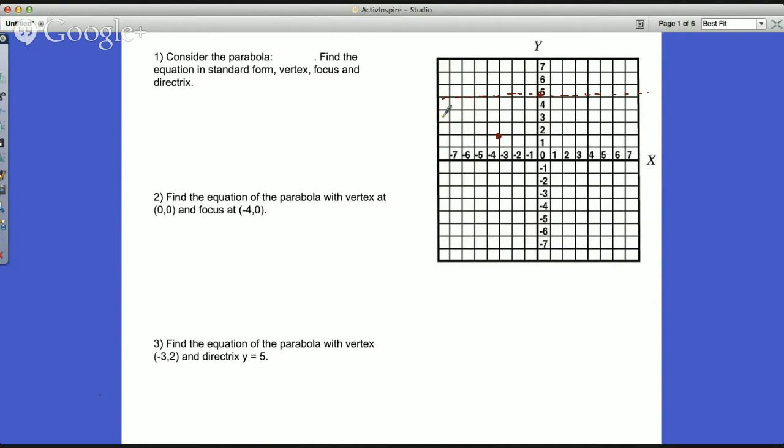Now, since the directrix is on top, we know that we can use some sort of equation. What equation would we use in this way? (x - h) squared. Yeah, let's use that one. Why would it be x squared? Because it's going up and down. Exactly. Because it's going up and down, we know that the x is going to be squared. Left and right would be y squared.